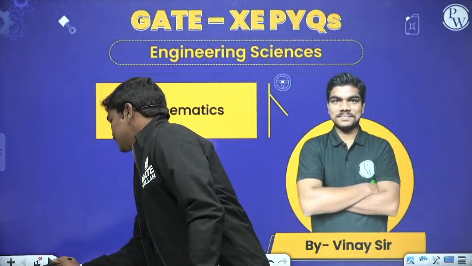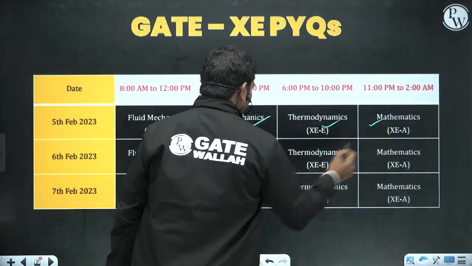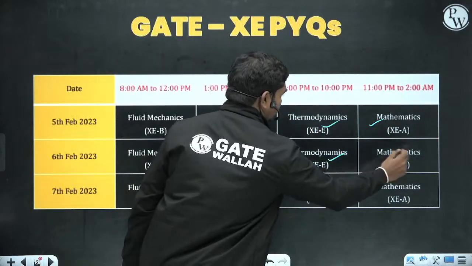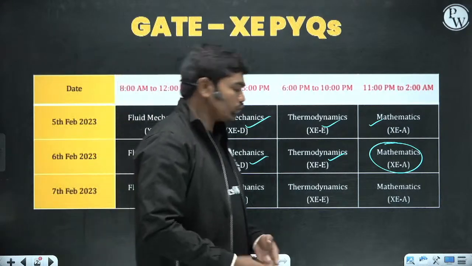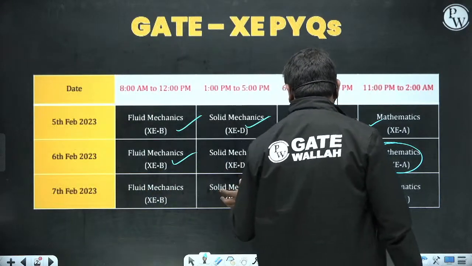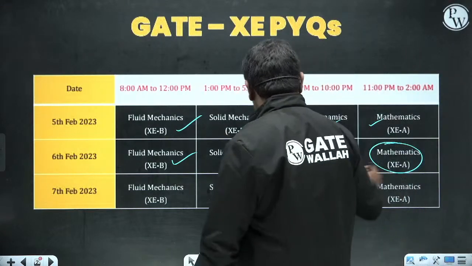Now this is the second lecture, so this is the schedule. The first day finished yesterday, and today is also almost about to finish with this last session. Tomorrow you have the same sequence: fluid mechanics by me and Sandeep sir, then solid mechanics by Apoop sir and Bansal sir, thermodynamics by Negi sir and Vinod sir, and mathematics again by me.